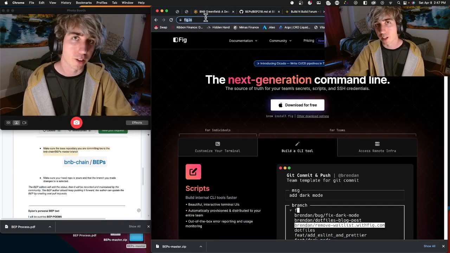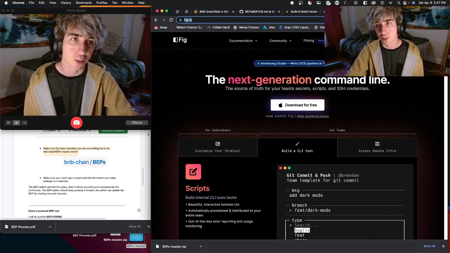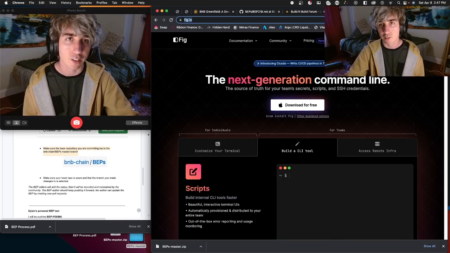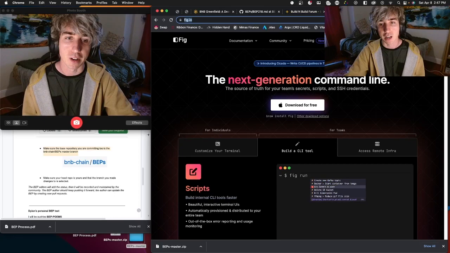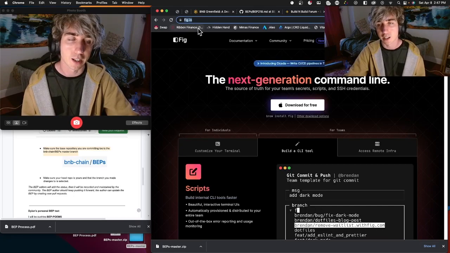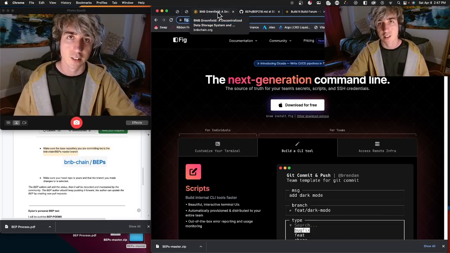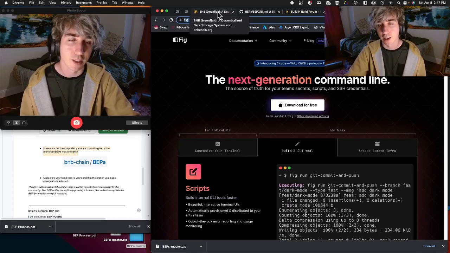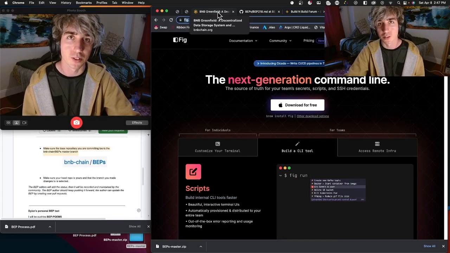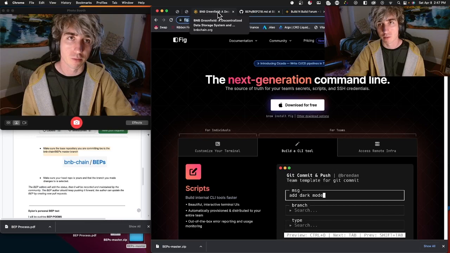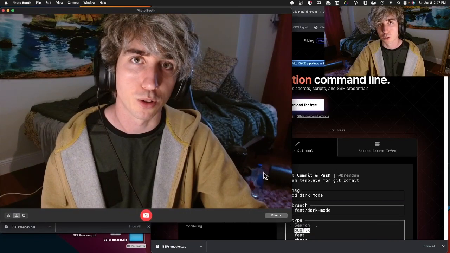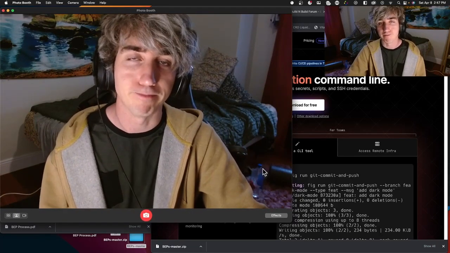I hope that gave you a lot of insight. Again, there's hackmd.io and there's fig.io that's going to help you write the proposal and then manage your Git commits. And if you don't have Git, install Git. And if you don't have Git connected to your GitHub, get an authentication token and look into how to do that. This isn't like a Git workshop, even though it kind of seemed like it was. But this is how you do a BNB process. And once you do it once, not only are you going to be really familiar with basically how GitHub works, but in general, it's going to show you how to be a part of the ecosystem.